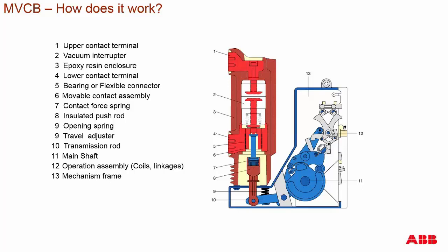To provide movement to the movable contact, there are contact force springs below it and a push rod. These springs provide the correct amount of pressure on the contacts when the circuit breaker is closed, because current flow and voltage tend to push the contacts apart. The push rod then translates movement to the transmission of the breaker itself.